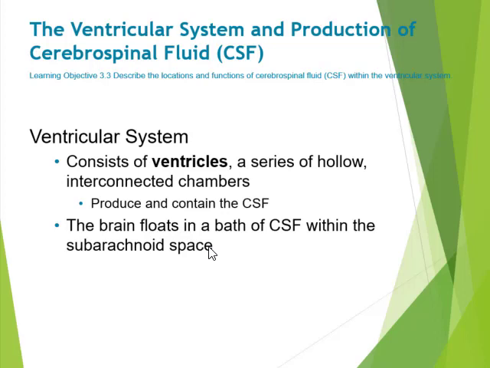But cerebral spinal fluid is a special kind of fluid that is contained in the brain and in the spinal column that carries important neurochemicals that are used for neurotransmission, for communication between neurons. So the ventricles produce and contain the cerebral spinal fluid, and the brain in the skull floats in a bath of CSF, or cerebral spinal fluid, within that subarachnoid space.